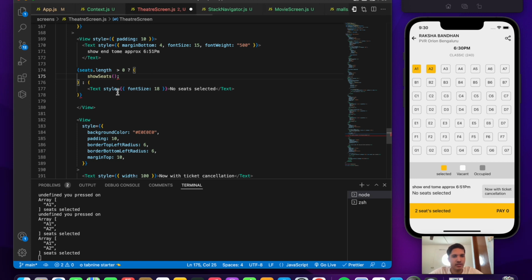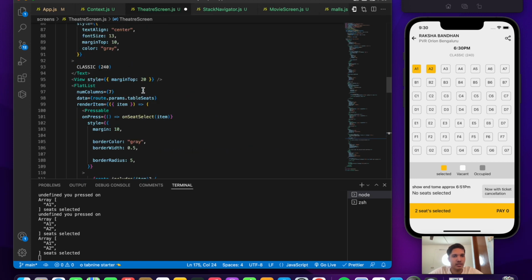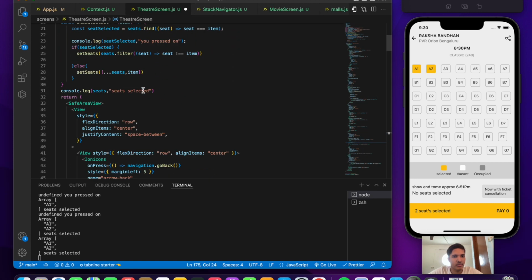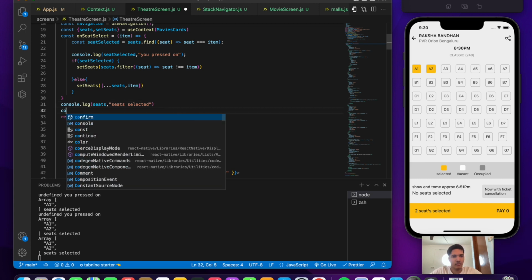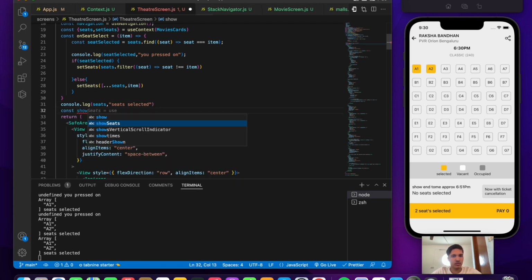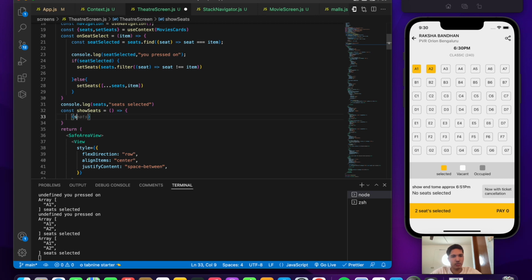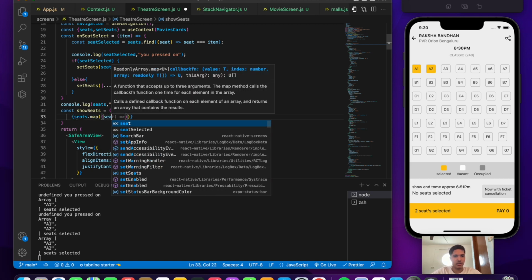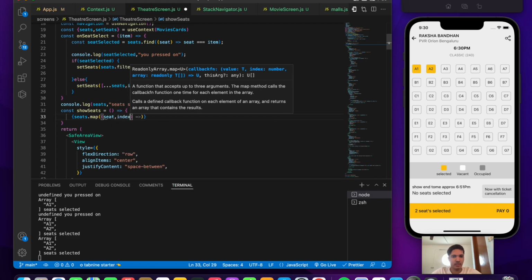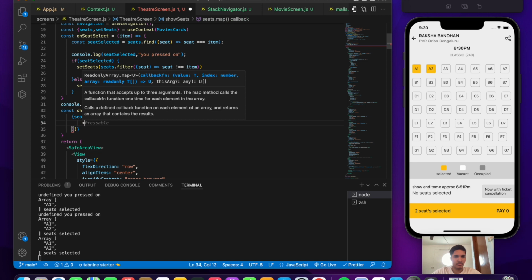Let's just create a function and let us initialize it over here at the top. So const showSeats equals to function. Here we are going to map through the seats. Seats.map for every seat, comma index. We are pretty much going to render a text.